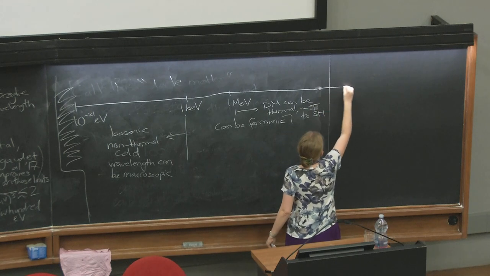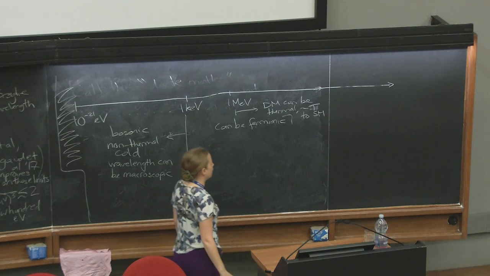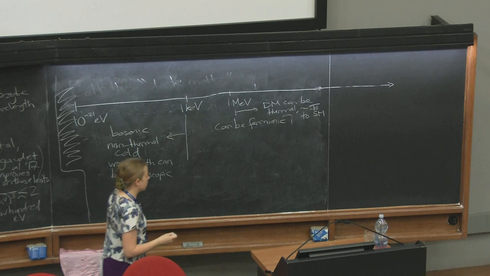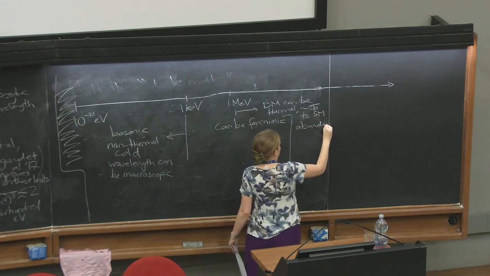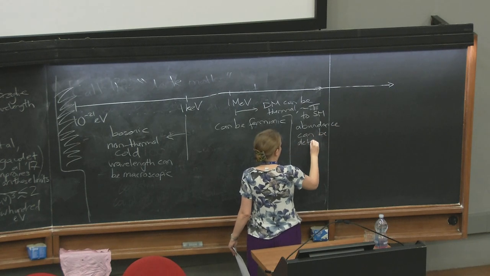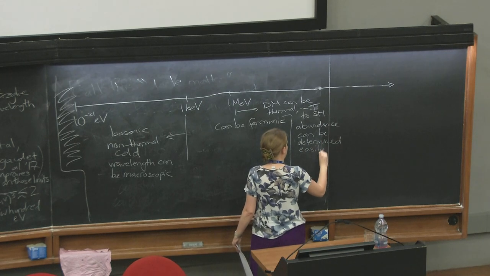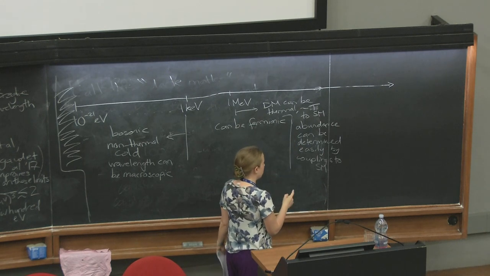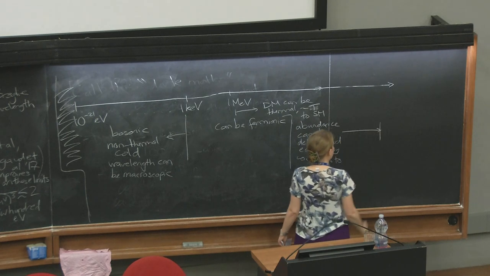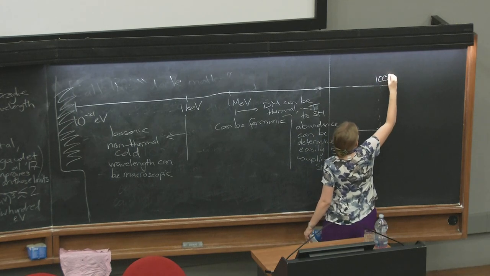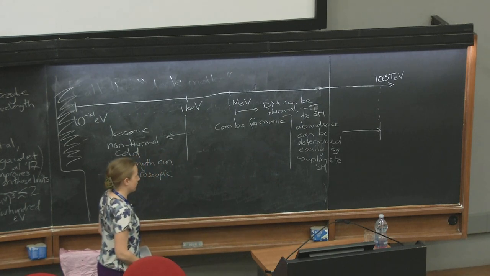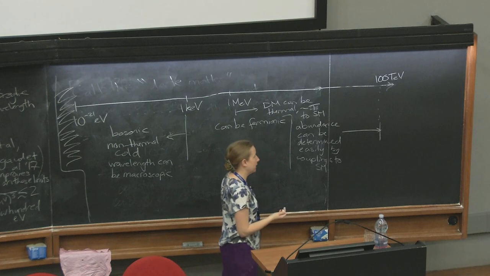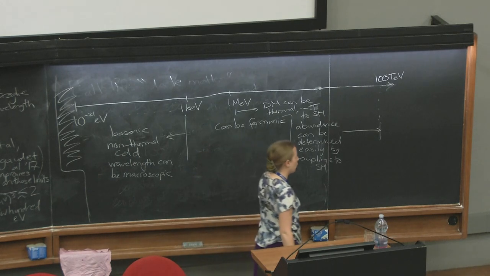So then this opens the door, as I guess I will tell you tomorrow, since I don't think I'll be able to do it in 5 minutes, for the dark matter's coupling to the standard model to be the thing that determines its relic abundance. The window for this to be true, that the abundance can be determined by connections to the standard model, works up to about a mass scale of about 100 TeV. So this sort of covers the MeV to 100 TeV range. And the reason for this upper cutoff is essentially, we'll get to that later, a unitarity bound. The rates that you need to get the right abundance are just too large to be accommodated.